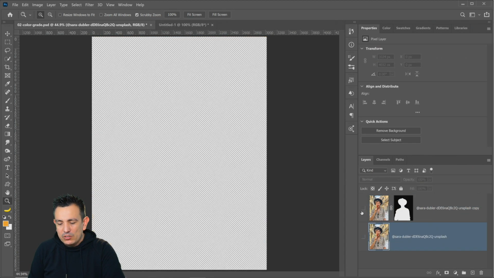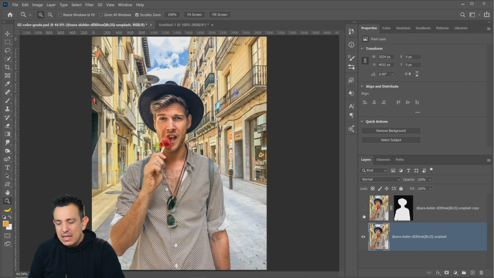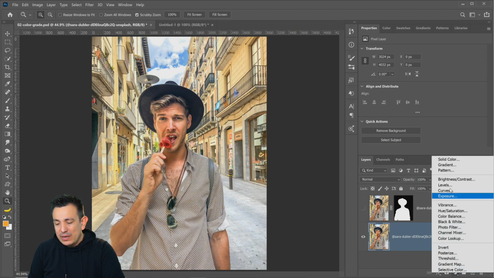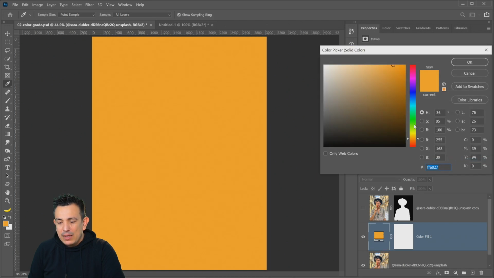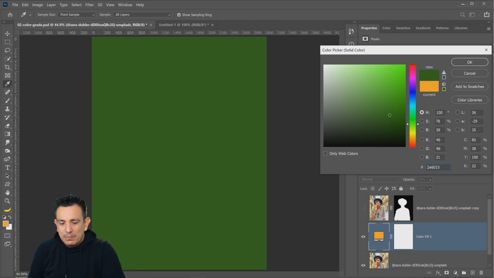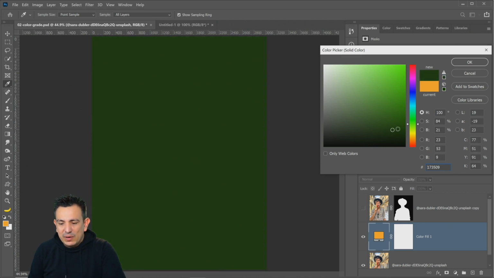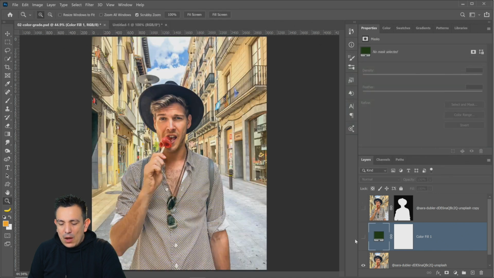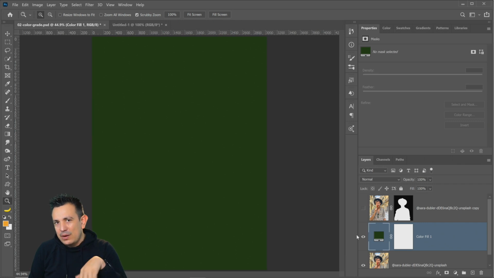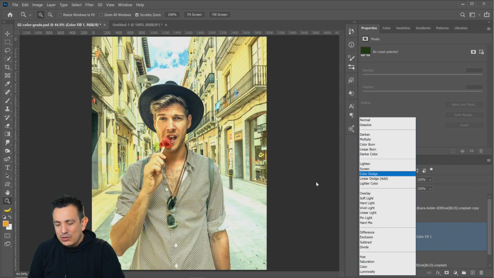So we're just going to start with the two layers. For this bottom layer, I'm going to create a solid color fill layer, and I'm going to select whatever color I want. I'm not going to worry about the complementary colors, so I'm just going to pick whatever colors I want, but you could also select complementary colors if you wanted to. So I'm going to select a darker green, press OK, and I want to use the brightness of the background, but use the hue and saturation of the foreground. And the blending mode that will allow me to do that is the color blending mode, like you see there.